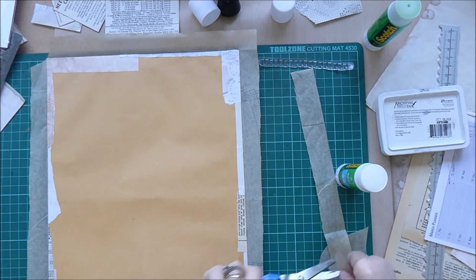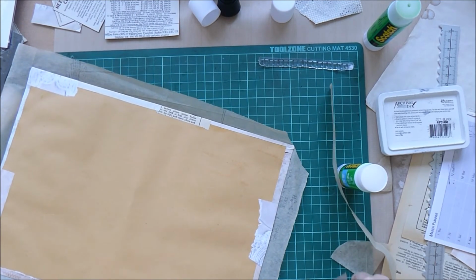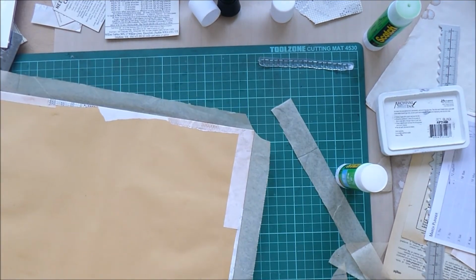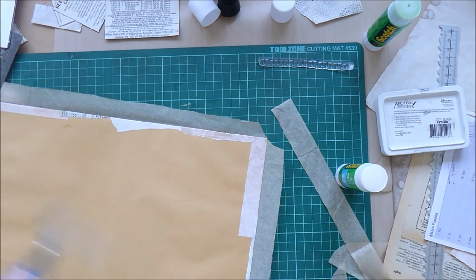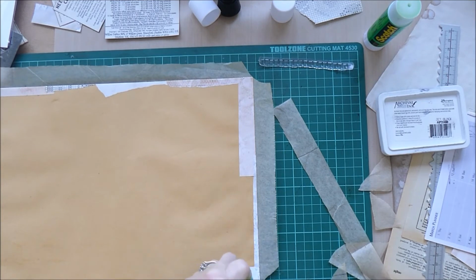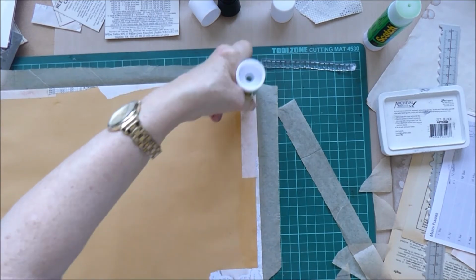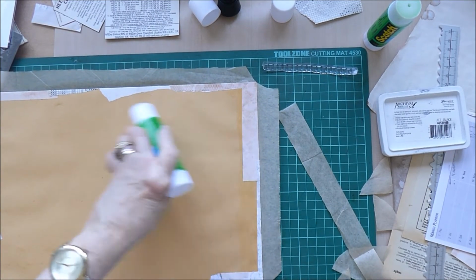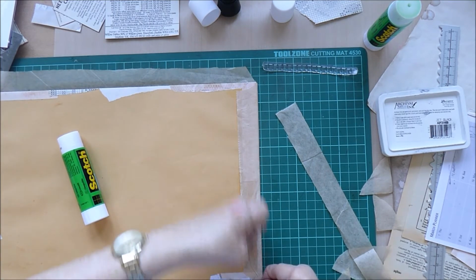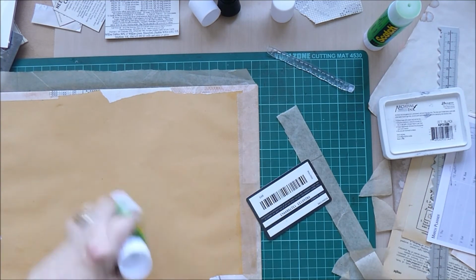Just cut off my corners. Yep, and that one. Okay. And just go along the sides here. Where are we? Okay, and then along here.